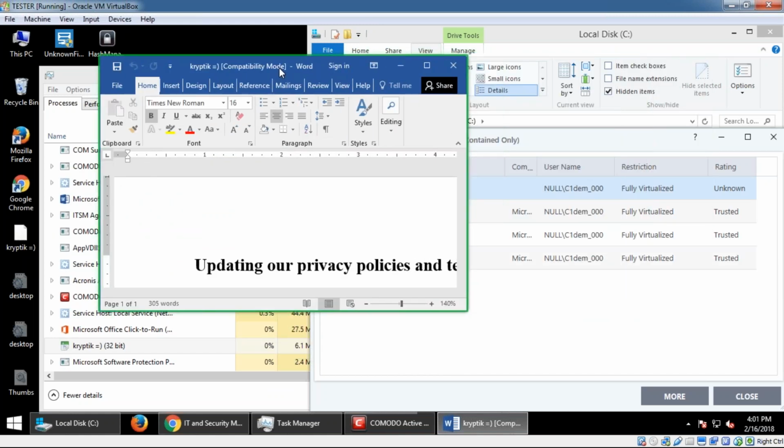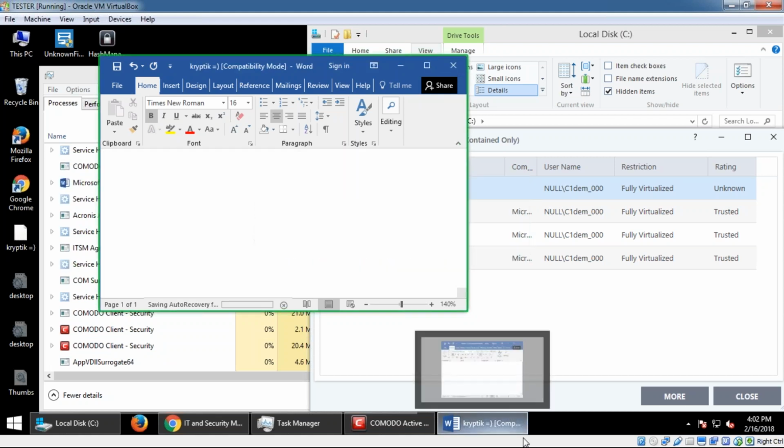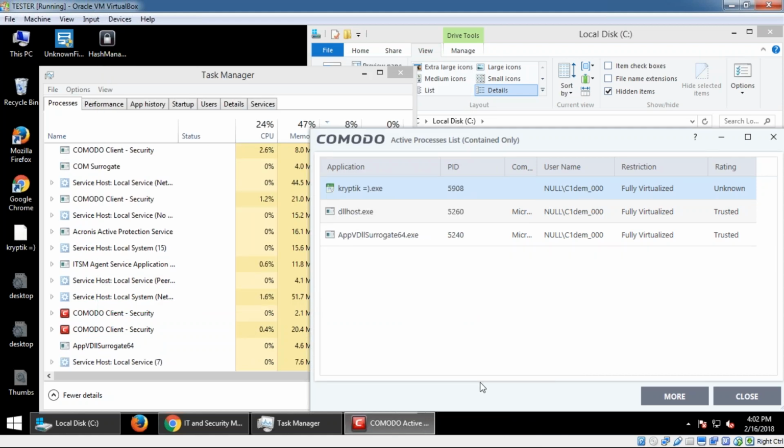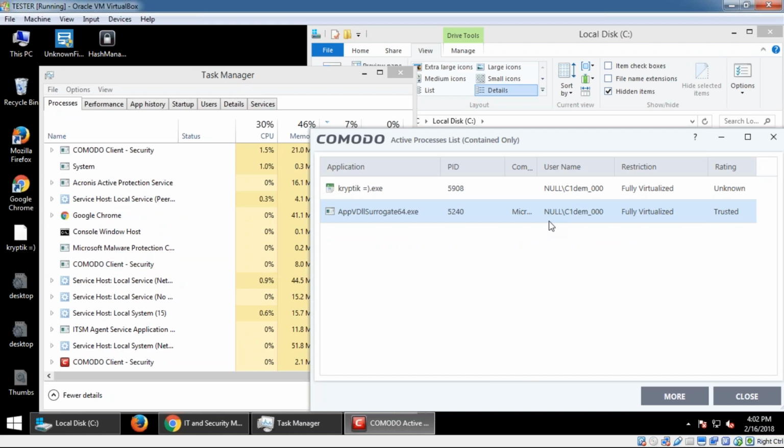One good thing about our containment is you will still be able to change something in here. You will still be able to modify, you will still be able to do what you need to do. So that's what we call default deny posture with default allow usability. Alright, so I will still be able to save this, but it will just go to our contained files list. Okay, so I'll just close out this one right now and then save. Okay, so there, Microsoft Word is now gone.